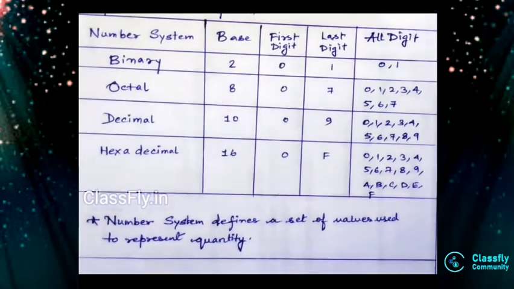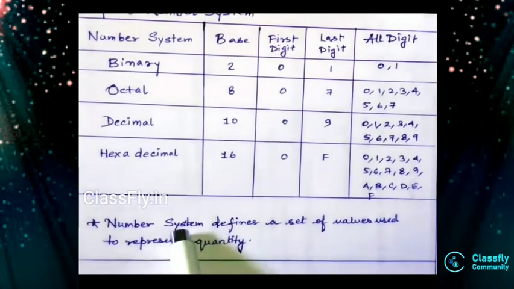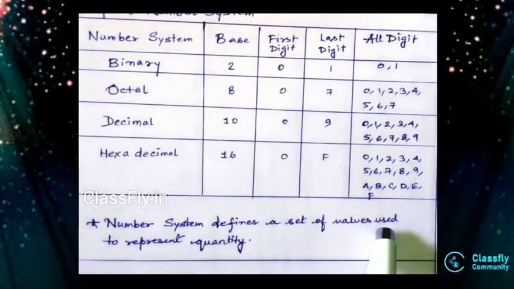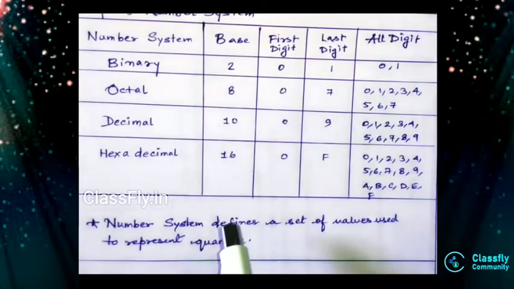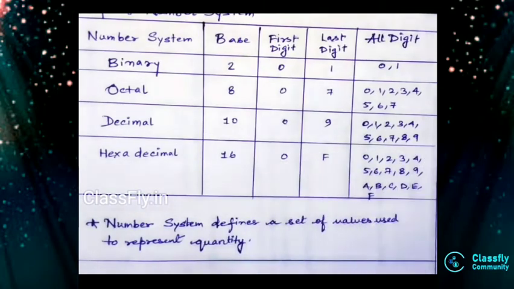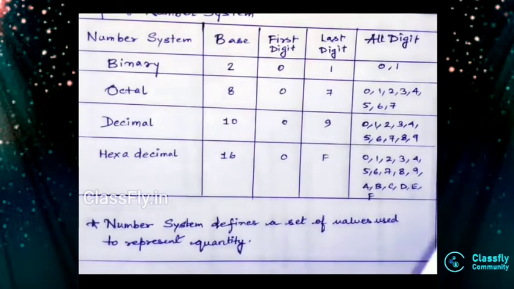A number system defines a set of values used to represent quantity. Basically, a number system gives us a set of values like 0, 1, 0, 1, 2, 3, 4, which represents each form or quantity.